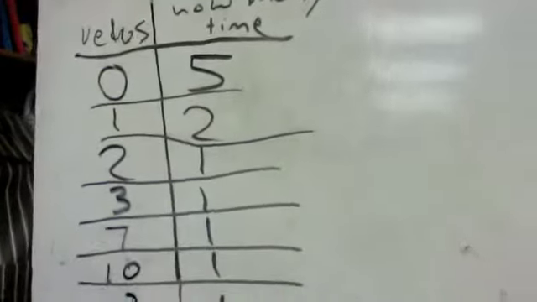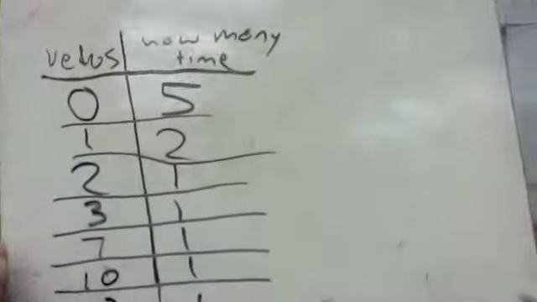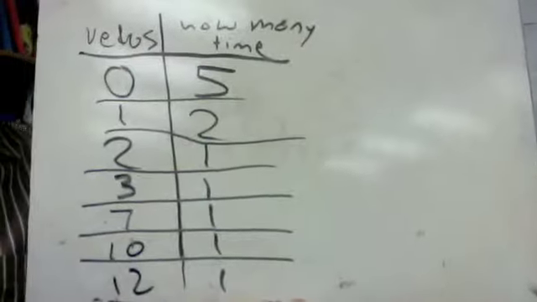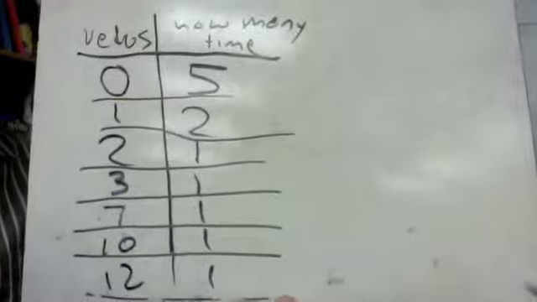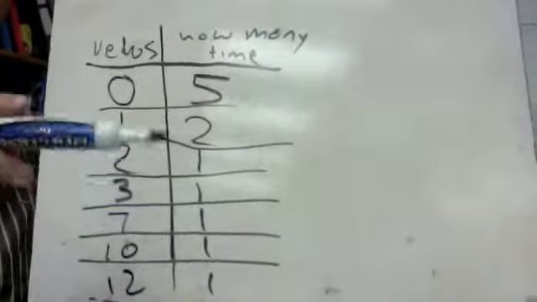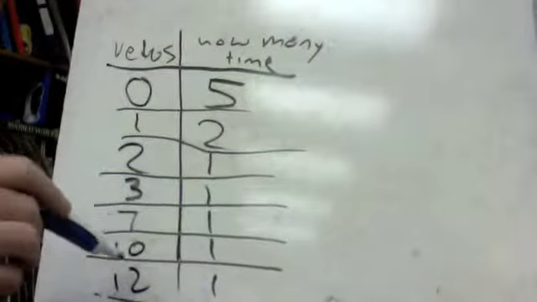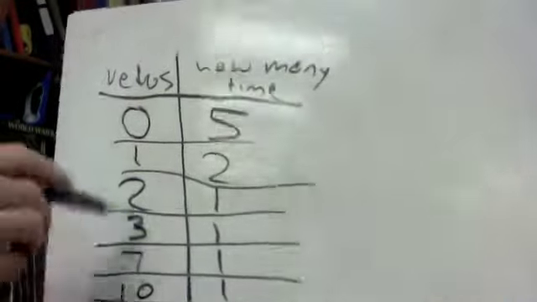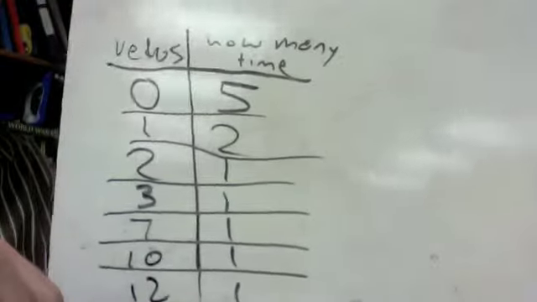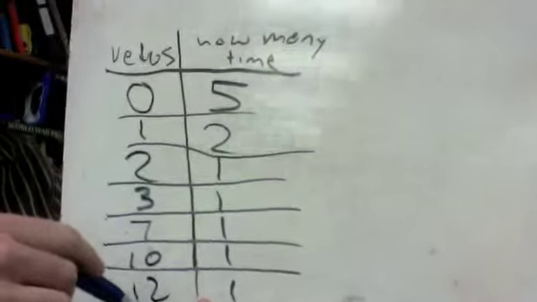Here's a possibility of what your frequency chart should look like for that first question. Basically, all a frequency chart needs is the numbers that are actually in the chart. If you look at our 12 numbers, we've got a 0, a 1, a 2, a 3, a 7, a 10, and a 12. Those are all the number of presidential vetoes. Okay, so that means one person actually vetoed 12 times.